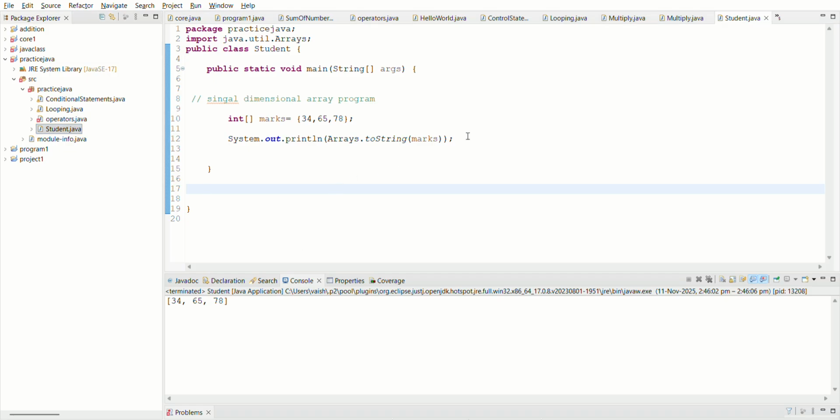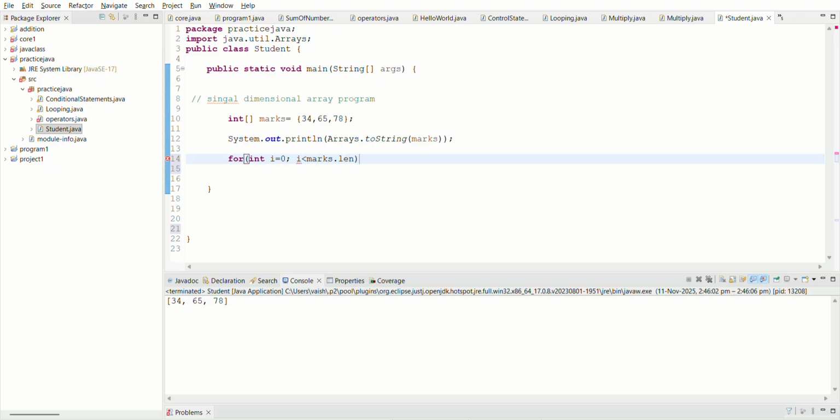Suppose you want to print values by index number, we use a for loop. Here for int i equals 0, up to the length of the array, marks.length, then i plus plus.